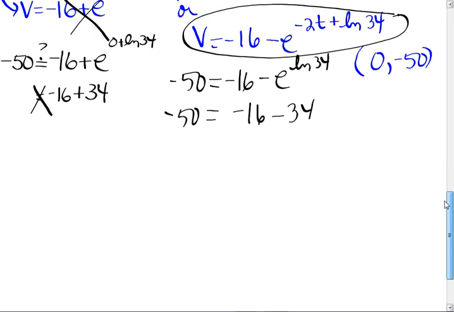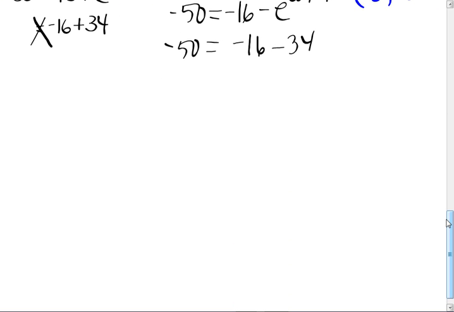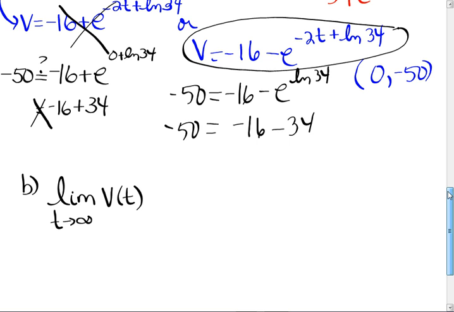Okay, this was a calculator problem. You were allowed a calculator in 97 on all the problems on that exam. They've since changed that, of course. Let's do B. B says, now this is terminal velocity. It's the limit as t goes to infinity of v of t. They tell you that. So when you jump out of a plane, there's a certain speed you're going to max out at, and it's the limiting value. So here's my equation. I want to take the limit of this equation right here. We're going to let t go to infinity, and it's only 1 point.